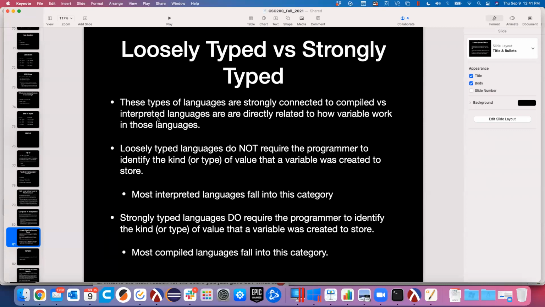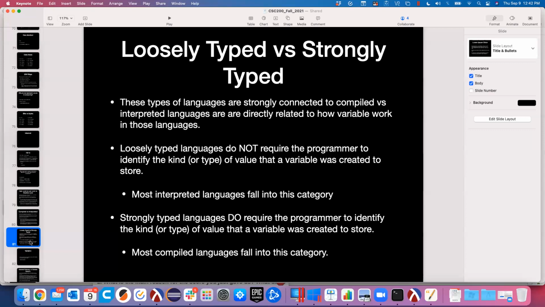Strongly typed languages are the opposite. When you create a bucket to hold data, you have to tell it exactly the kind of data that you intend to put in there. Now, I would make the argument that whether the language is strongly typed or loosely typed, it would rarely make sense for you to put one kind of datum into a variable and then change that type later on in the program. It doesn't make a lot of logical sense for you to do that. That probably means you need to have another variable.